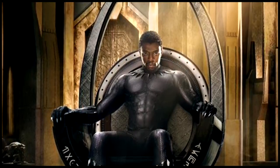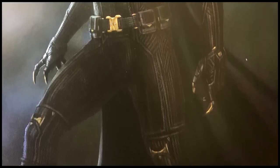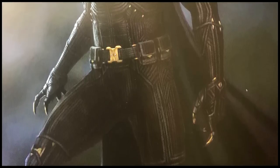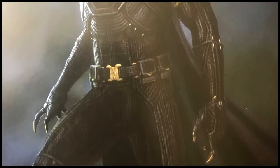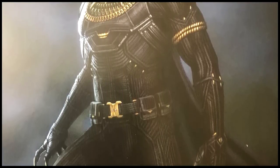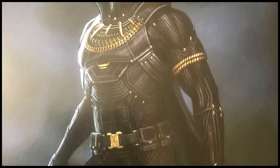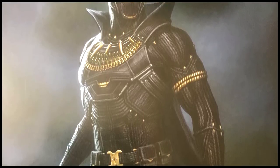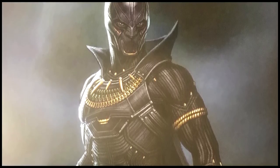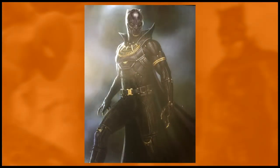The one we're talking about today is definitely something comic book fans will recognize. While it's way more armored than I was thinking they would do when adapting this look from the comic into the movie, what I really like is that it features the cape and the collar that Black Panther is known for occasionally having in the comics. It has a lot of gold vibranium running through it, and I'm guessing this was a design that eventually got reworked into what Killmonger would be wearing.